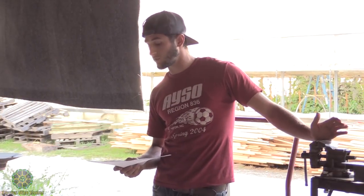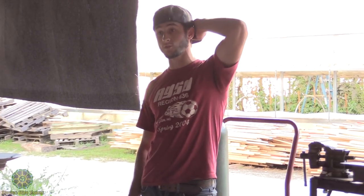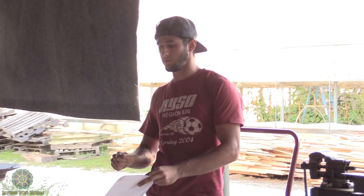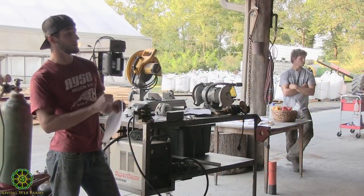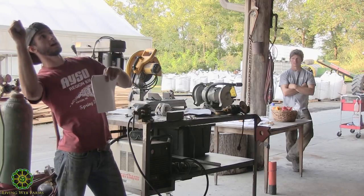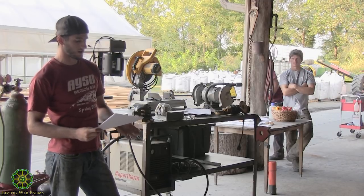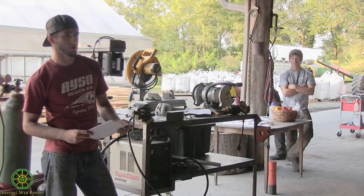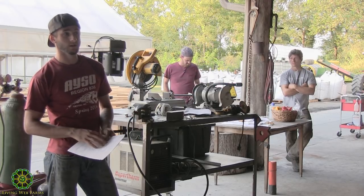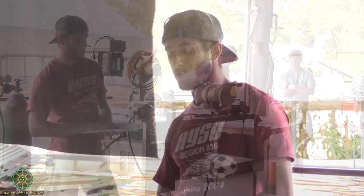There are different types of electrodes. The 6011 is the most common mild steel electrode. It's fairly easy to strike an arc, to get the arc going, and you can use it in any position. Some electrodes you can't weld overhead, or you can't weld vertically down, so you have to do a little research before you buy an electrode. But usually a 6011 or a 6013 electrode will pretty much cover any kind of mild steel welding application with stick welding.